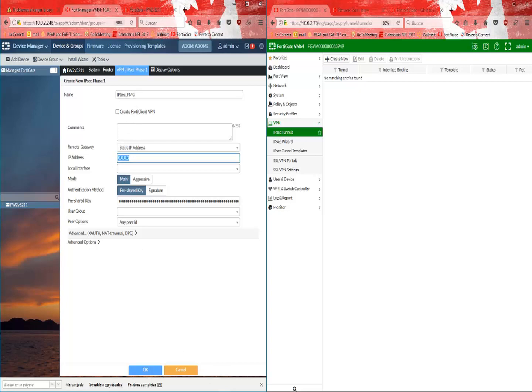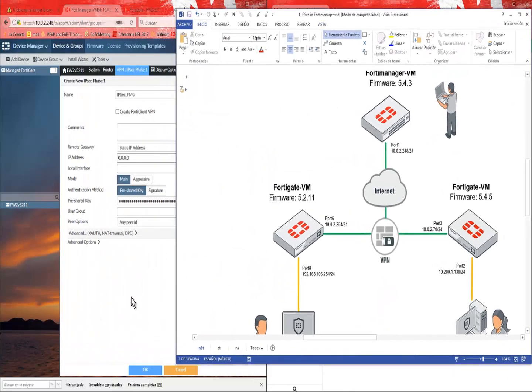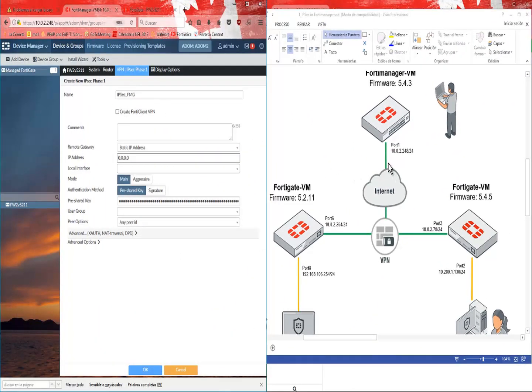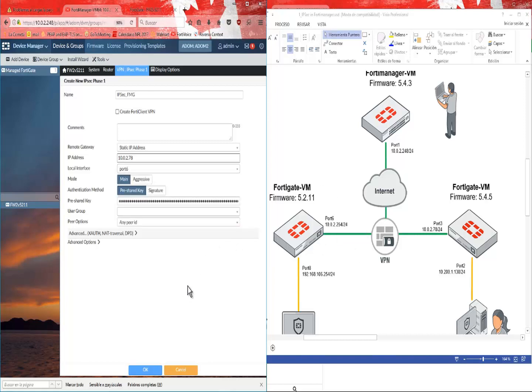The IP address is going to be the one that we have over here. So in this case we want to connect to that IP address. Okay, that is the static IP 10.0.2.78, and the local interface that we are going to connect through is port 6. We are connecting through this one.